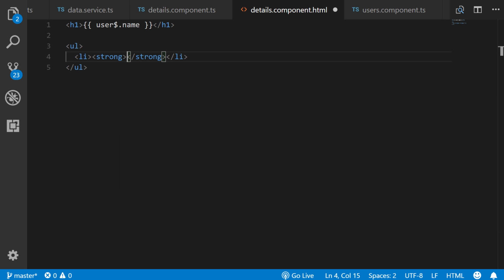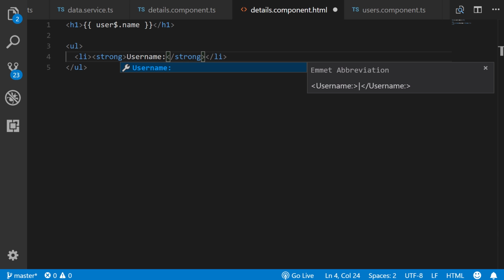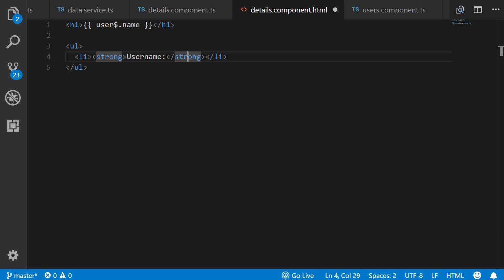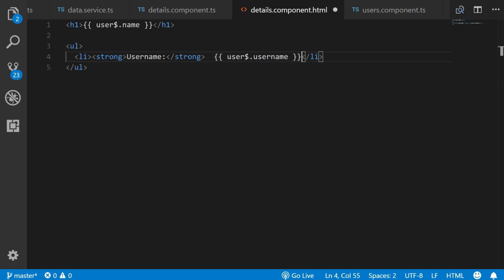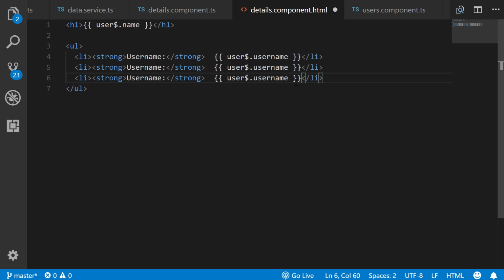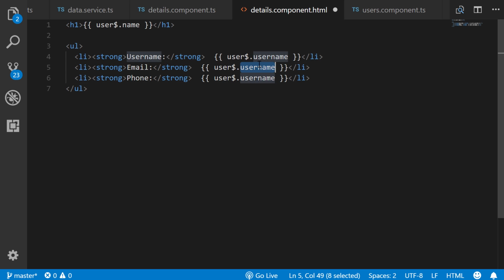Then we'll have a strong element for the username, and then we'll put through interpolation user.username. That's one of the properties the API provides. And two more times, we'll put email and then also phone.